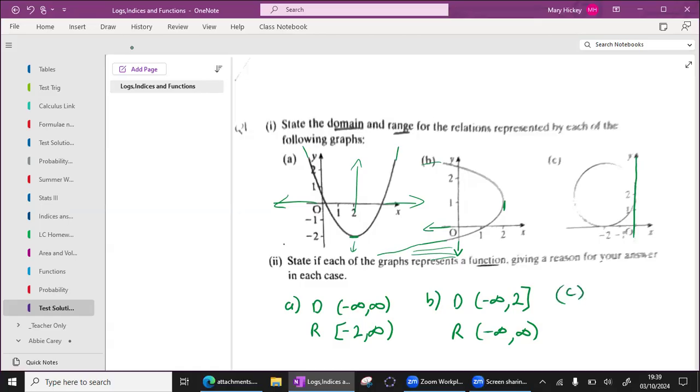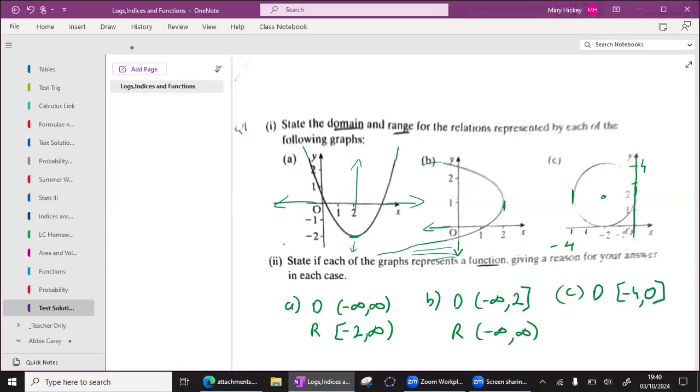regarding C, if we start with the domain, how far left can I go? How far right can I go? So here we have our circle. I understood there were no numbers here, guys, and same there actually. But this is a circle, so our radius is going to be in the dead center. So if the center is at -2, then we would assume that this is -4 and this is 0. So regarding the domain, we can't go further than -4. So -4 is the most left I can go, and the furthest right I can go is 0.